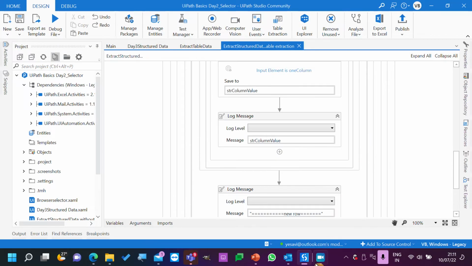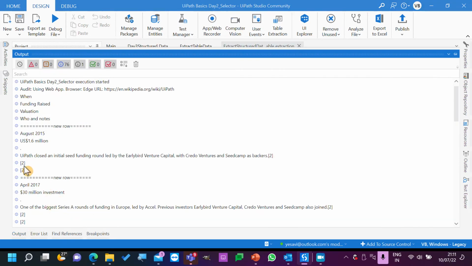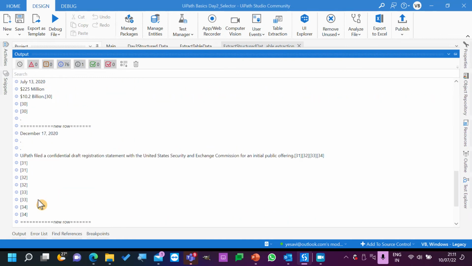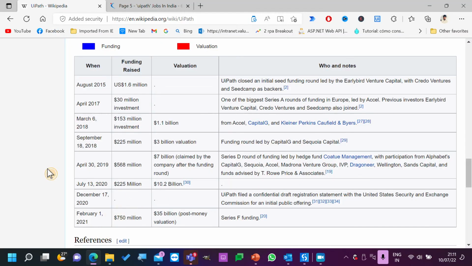See, did you understand why we got 2 and 2 here? Why didn't we get only 4 values? It's 1 2 3 4 values only, right? 1 2 3 4 5 6. Why did we get 6 values over here? Can anyone tell me? And why did we get 31 32 33? Just go through the table and tell me.